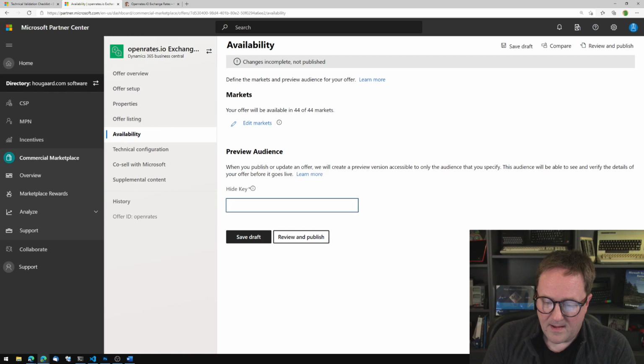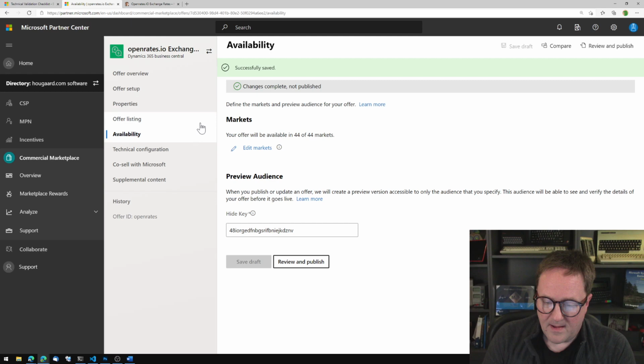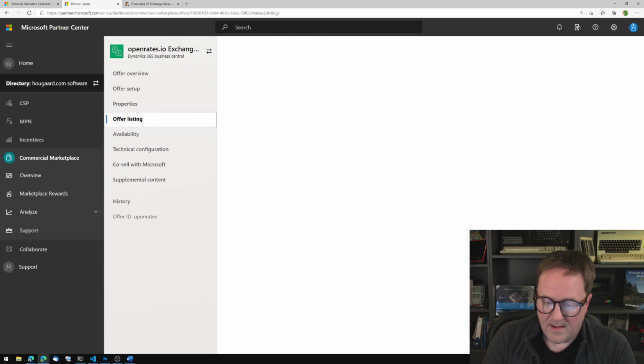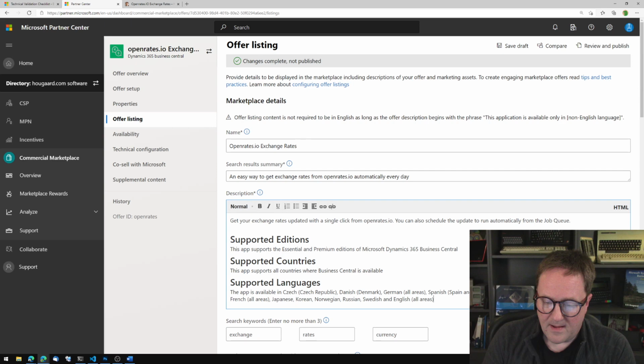We get a key so we temporarily can see how our listing looks. So I'm just going to do something because it doesn't matter. This is weird. But this thing is deceiving, because you think, okay, I have selected where this is available and so on, but we actually need to go back to the offer listing. And what we need to do, and now I'm just copy pasting from one of the other apps, because we need to go into this description guy here, and then we need to add these 3 sections.